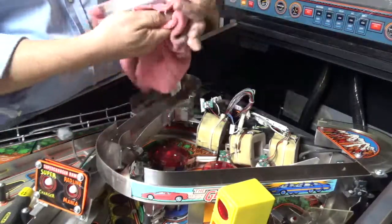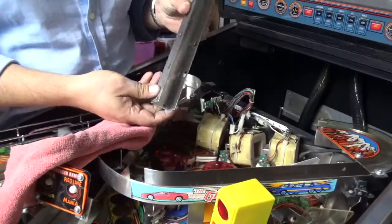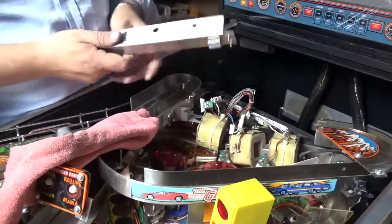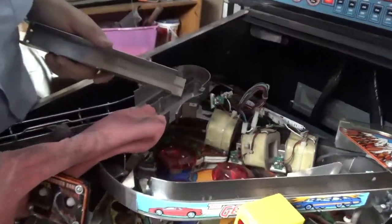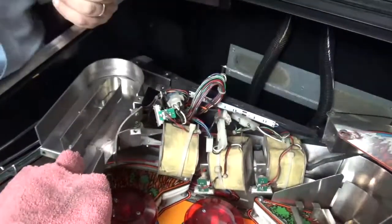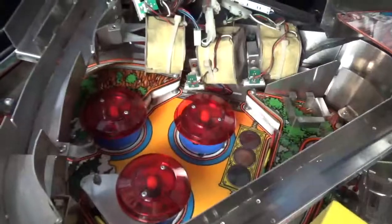The rest of the ramp, because that metal polish looks like it's brought up a real shine to the inside of that, which is quite nice. You can see on that. So I'm going to do the rest of the ramp with that and see in here whether the sandpaper can get rid of some of the more extreme track marks, which you can see if we point down like that. You can see the track marks through here, and also these track marks down here, which I will try to get rid of. So let's see how we go.